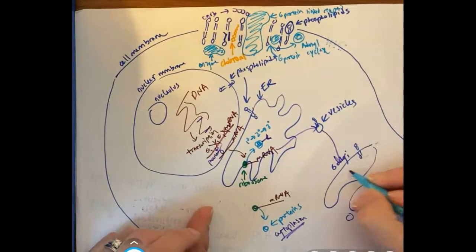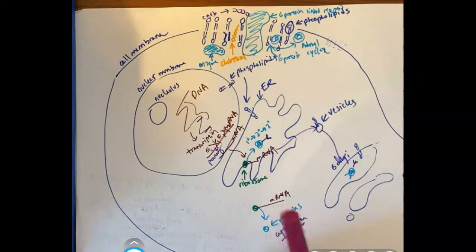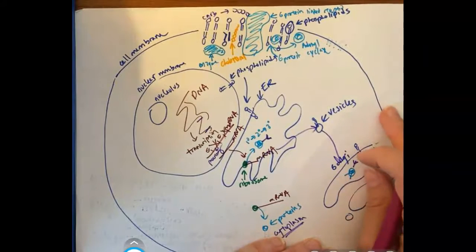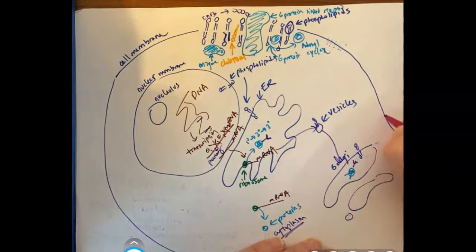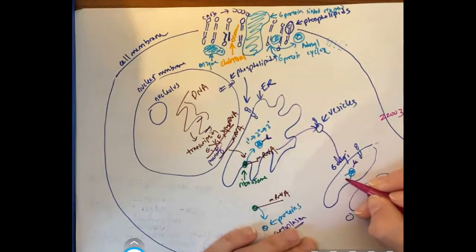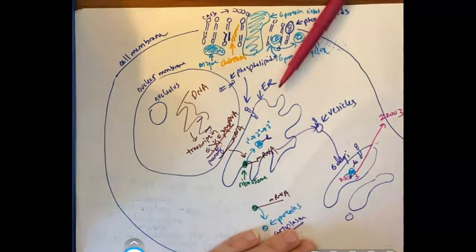In the Golgi, that protein could be modified further. Part of the protein could be cut out to give it its mature form. It gets a zip code, so it tells you where it's going to go. So let's say this is a protein that we want to put on the cell membrane. So we're going to give the cell membrane a zip code, 22003. This protein would get a tag much like a zip code, and then it would be stuck on the membrane. Right? It would be transported via vesicle to that membrane as well. Okay, so that's one way that this protein could go.